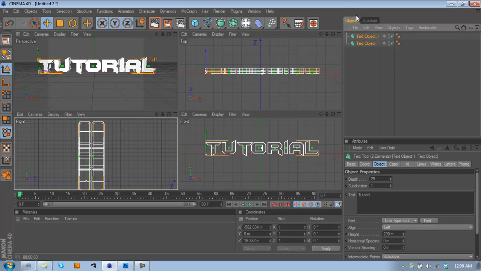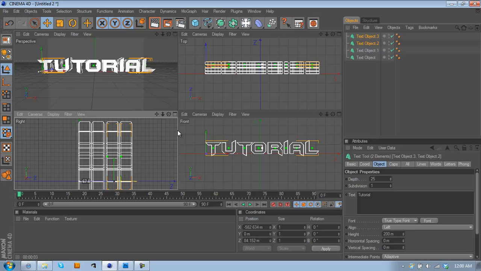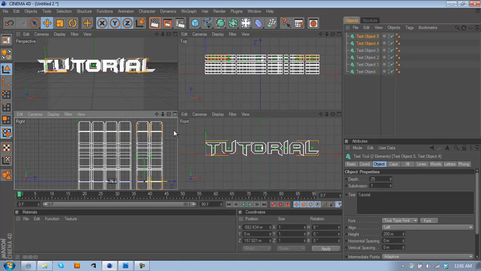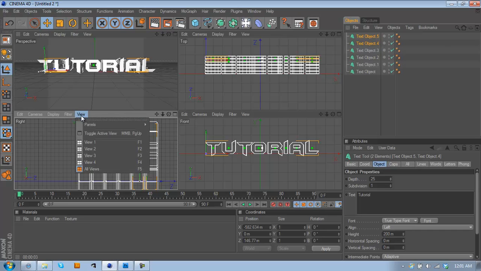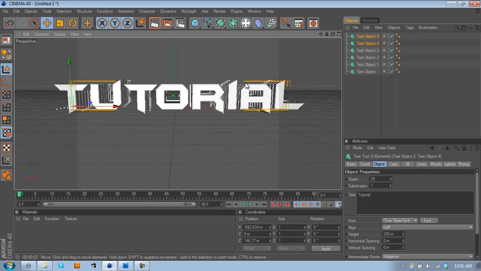Next thing we will do is grab a hold of both texts, then hold Control C, then V to copy it again, then just do the exact same thing. So we have a text like this. I'm just gonna do it once more, just for a little bit more oomph or effect. So next thing we will do is come back into your view 1 by clicking view 1, and we should have something looking like this.